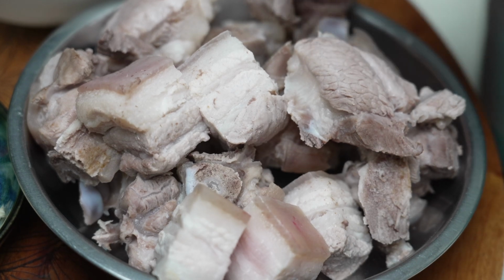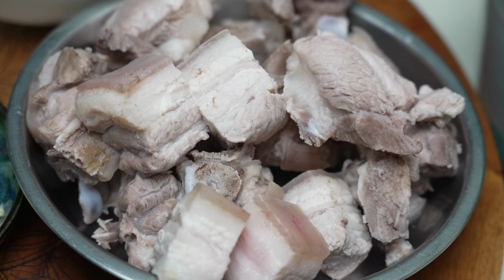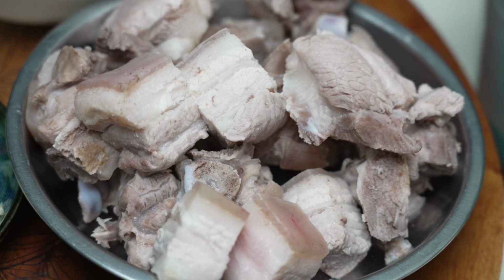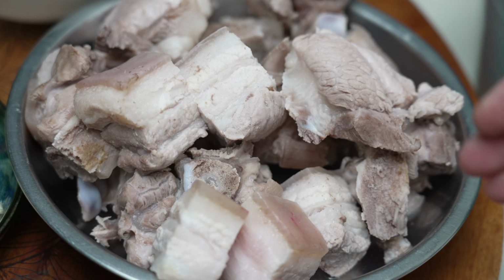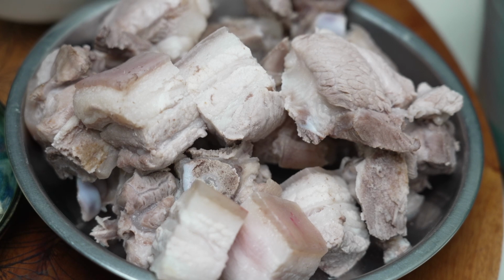By the way, the first thing you need to do is to blanch your pork leg and whatever meat you will be using. Prepare 1 wok of water, then add a few pieces of ginger and a bit of rice wine. Then add in your pork leg, bring it to a boil, and let it boil for about 2 to 3 minutes. Take out the meat and wash it thoroughly. Do not skip this step because you need it to remove the gaminess of the pork.